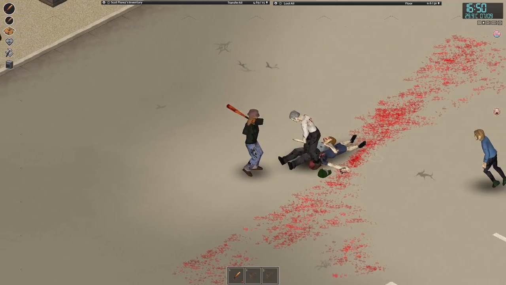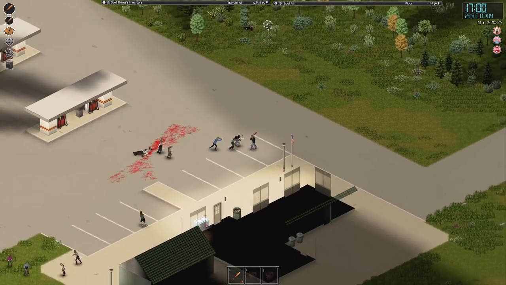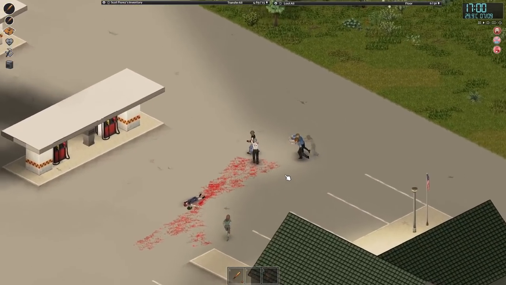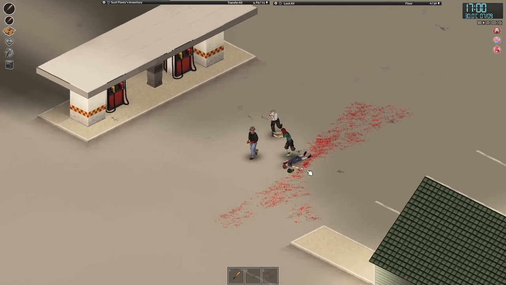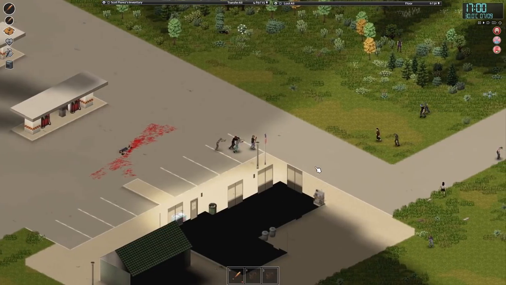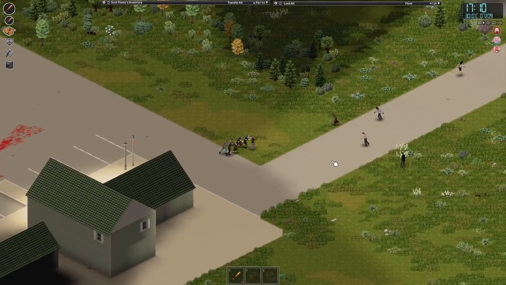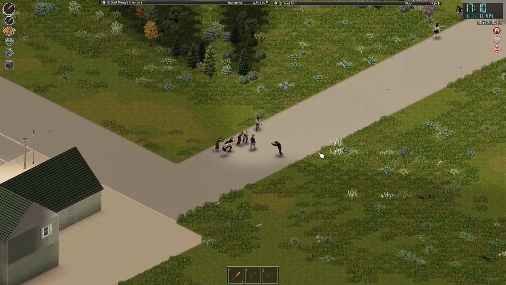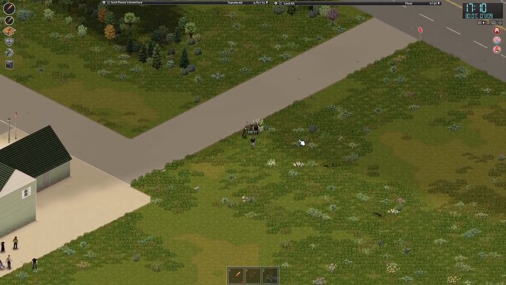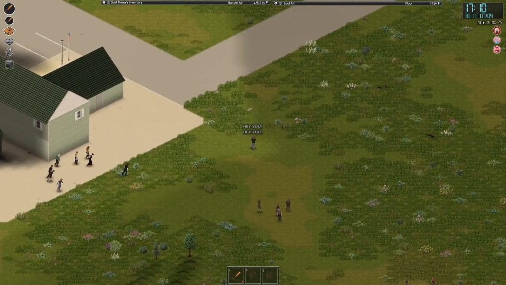So much blood. Run, run, run, run. Alright, I'm gonna have to take this group away. It's too many zombies for me to fight this early on in the game. Come on, boys and girls, we're heading this direction. Pull these zombies from the back over here too, that'd be helpful. Otherwise they're likely to follow me back close to that building when we go.